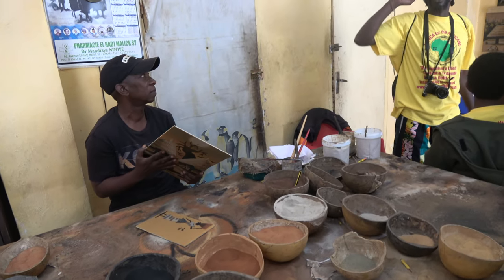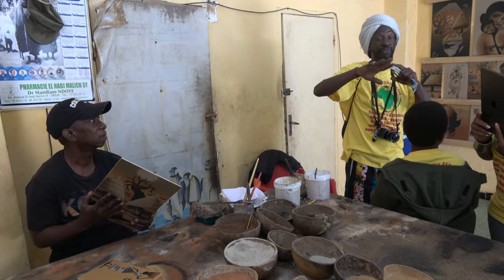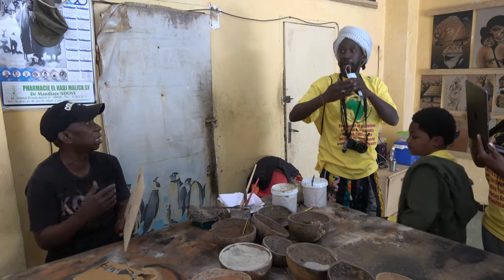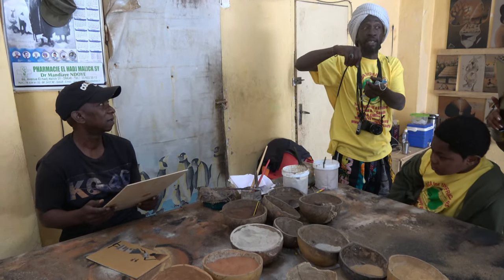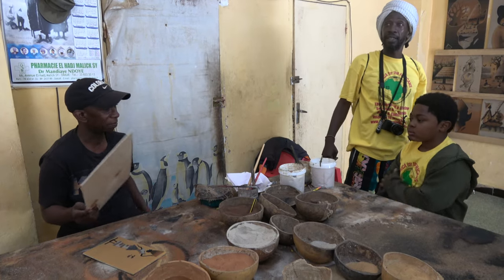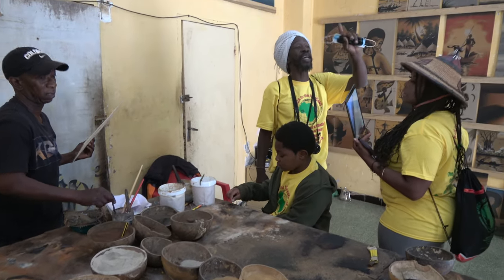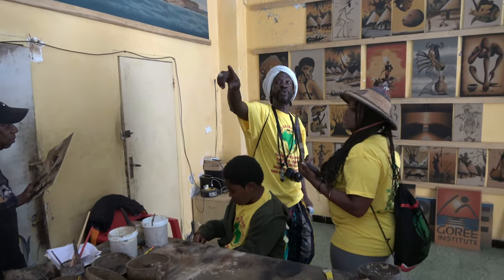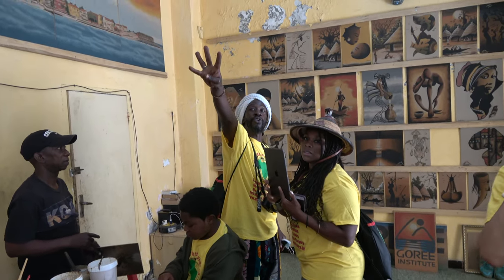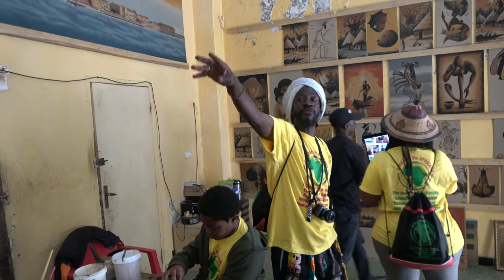No matter what, anybody who gets three of any size, the fourth one is free. They can pack it so nicely, they can even dedicate it with the name of the person you want to give it to. Three is 15, but you're going to have one free. For example, if you see the slave house on the top over there, it's four. If you get any three, you pay the price of three, and the fourth one you choose is free.